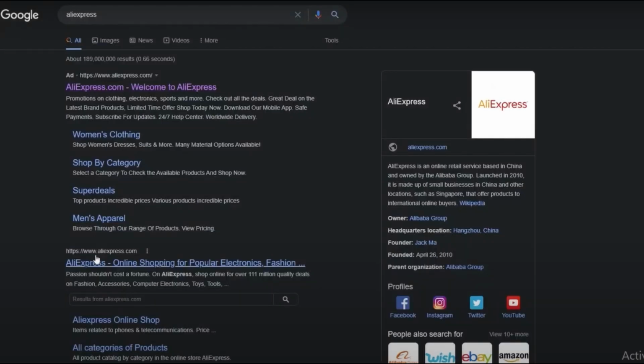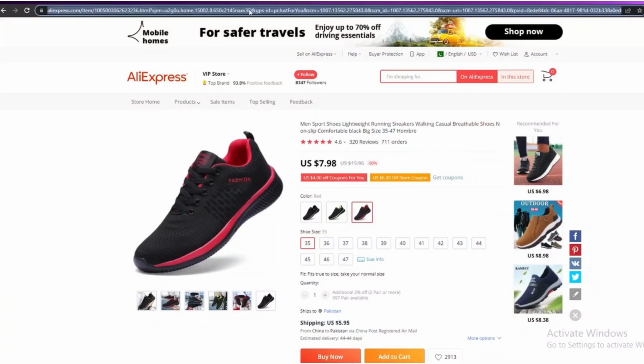After clicking on the import list button, please open a new tab, and in that new tab, open AliExpress. When you have navigated to the AliExpress website, please find the relatable product that you want to drop ship through Dsers. When you finally found that product, copy the URL of that product, the web URL of that product page.